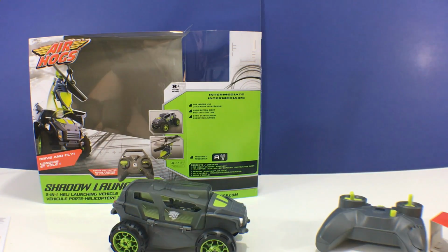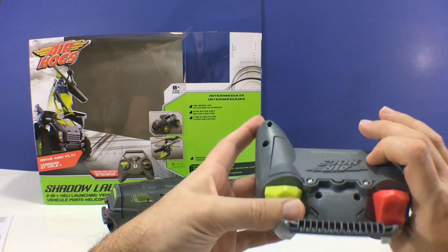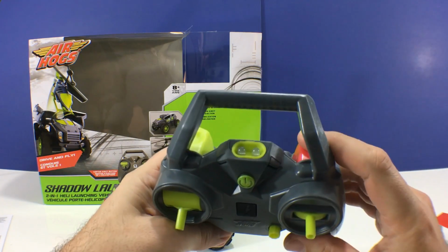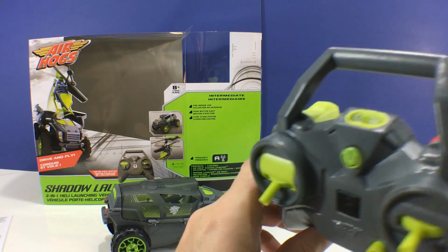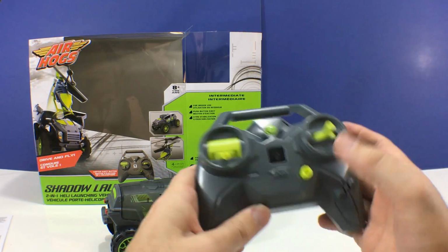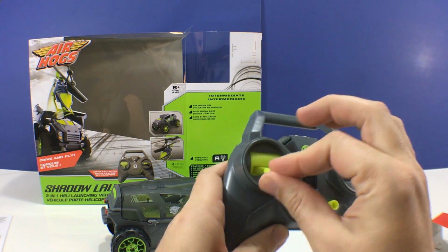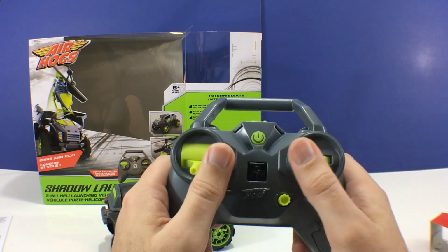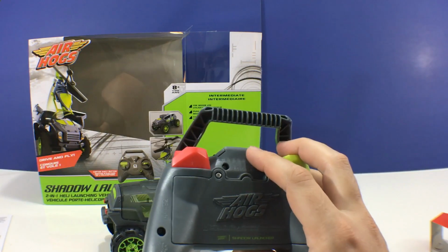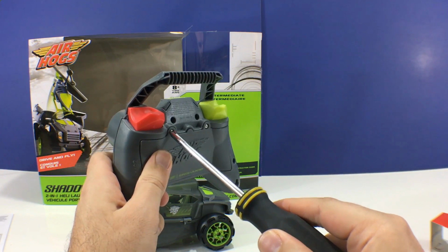Goes together. So apparently this feels weird because it feels like this should be a button. It is a button, but it doesn't click. If you can hear that. This one, and then you got your power button. Let's see, we got a little nozzle. I'm assuming that I'm gonna move this to the side, but it's stuck, it's glued. So it's forward, left, and right. Okay, let's go ahead and put the batteries inside and see what it looks like.